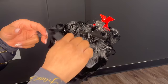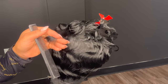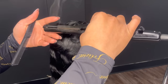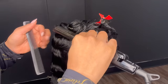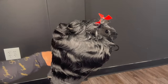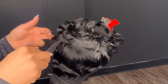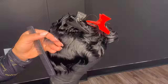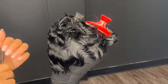Every day it's a work in progress. Every client is a work in progress. Each and every day that you work on a client is progress towards getting better. So for me, doing stuff like this helps me a lot to keep up with my craft and do new things, because y'all know the styles that I do. This is something that I don't normally do, but I do want to get more into doing more soft styles.